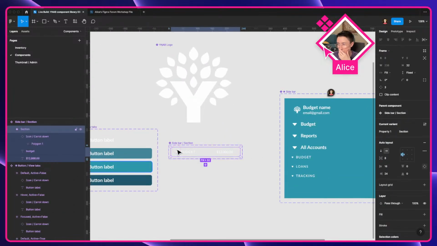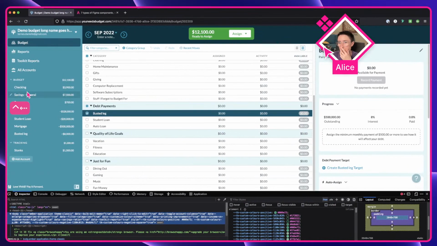Now I need the ability to open and close these things. And this is where I think placeholders are going to make a comeback, right? Because I don't think it would be wise for the component to try and make any predictions about how much content a designer needs to prototype with. It could be one budget account, it could be 20.